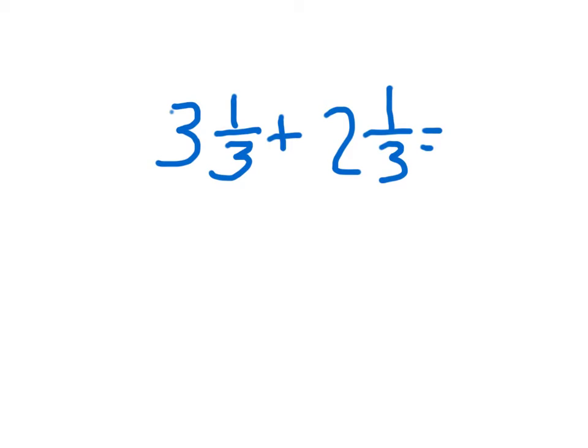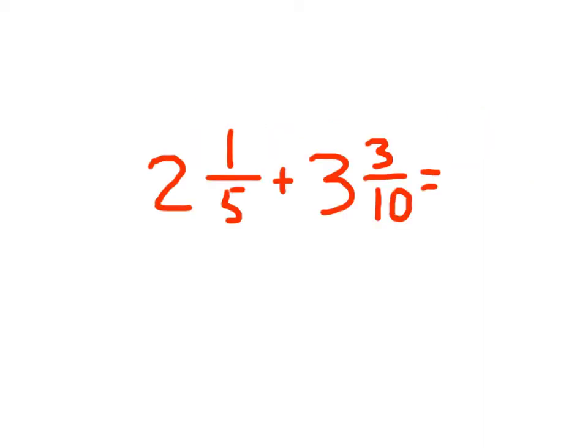And so what we do is we add the fractional part of these mixed numbers first. 1/3 plus 1/3 equals 2/3. And 3 wholes plus 2 wholes equals 5 wholes. Since there's no regrouping within this lesson, this 2/3 here doesn't need to get regrouped. It does, however, this mixed number does need to be simplified if it needs to be simplified. In this case, it does not.